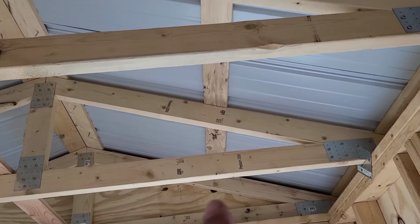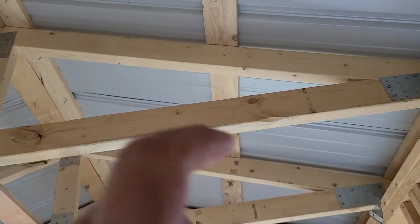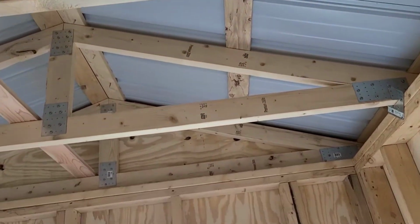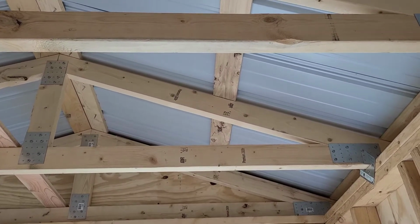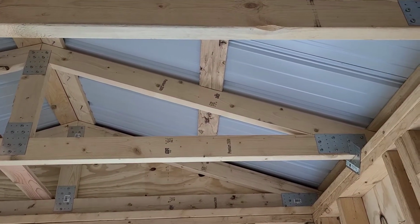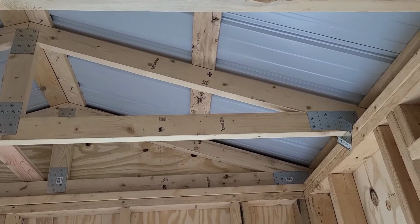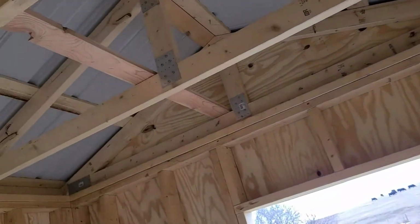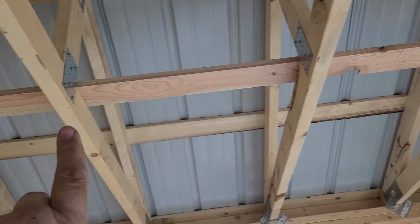So I'll lay the first sheet, and then I'll screw it down, and then I'll back my ladder up, lay the next sheet, screw that down, and so on. So that's why I allow enough room between the purlins to get my body up through. And then when we do the last one, we just do it from the ladder on the outside of the building.